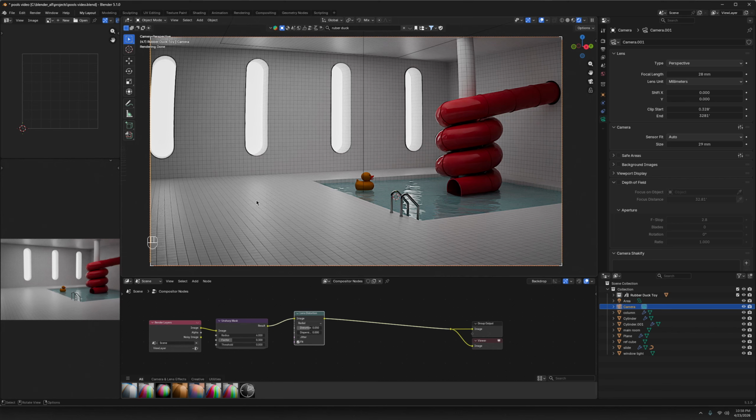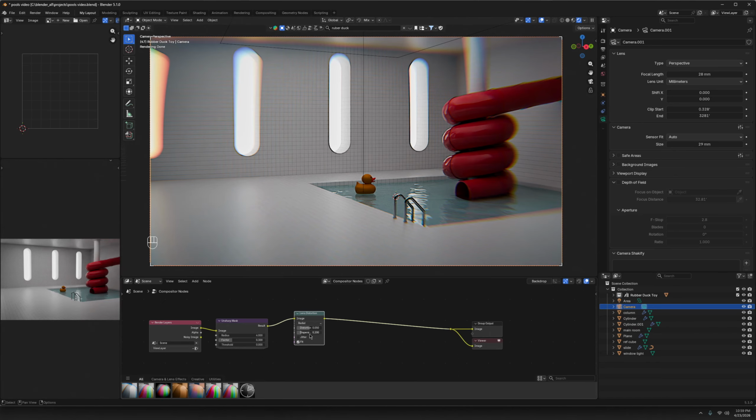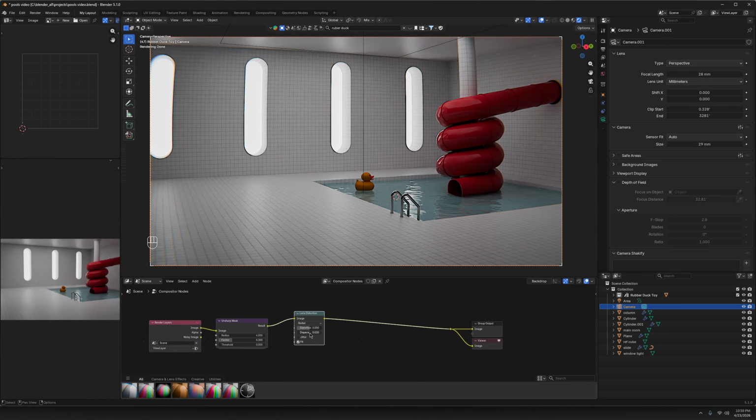A lot of these liminal space, walking simulator games kind of have this look baked in. This dispersion, normally I do like 0.02, and that's going to give you a little bit of this chromatic aberration around the edges of where the lens effect is happening. And then there's a couple of other things that we can add, but I'm kind of running out of time here.